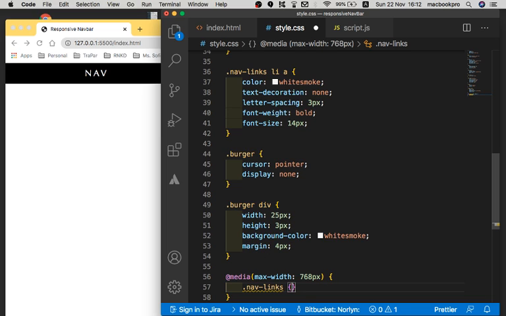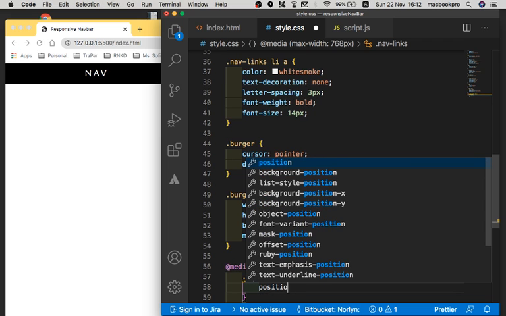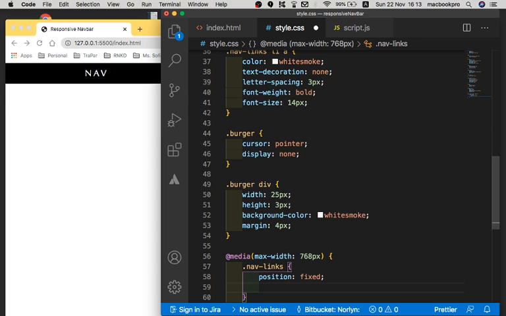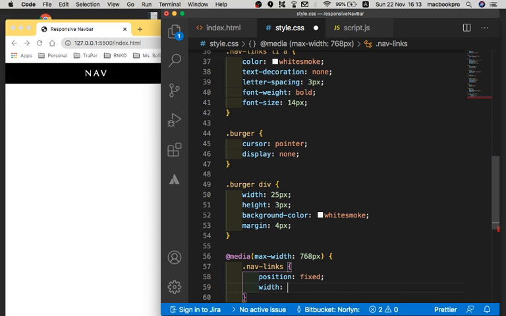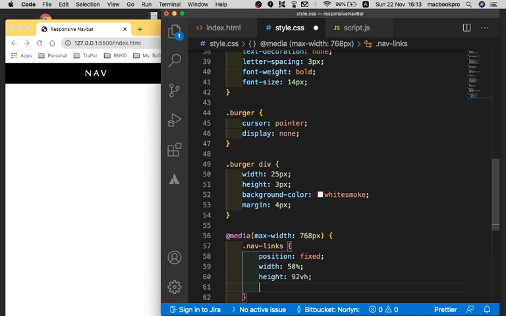As you remember, this is the UL element, UL tag. Let's give it a position of fixed, and then I wanted to give it a width of 50%, meaning 50% of the screen. Let's give it a height of 92 viewport height. Why 92?